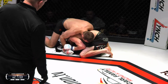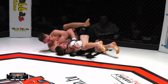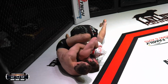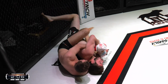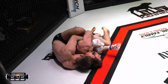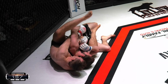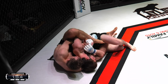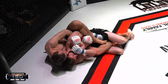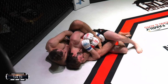Fight the hands, peel back, try to figure out how to get back up. Got his back here. Try to put those hooks in. He's done a really great job of not allowing much space, if any, on the ground. Once he's there, okay, I'm on top, maybe I have to go to the side, but if I'm up on your back, I'm right up against him. I'm going to make sure to put those hooks in. And right now he's trapping the arm. Well, that's what Kremenak's getting in trouble with, because everything is so tight. He needs to find some space. He's just getting smothered the entire time by Pridemore, and that's the issue.